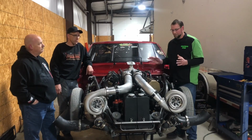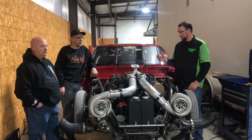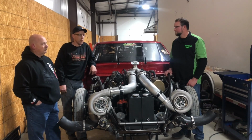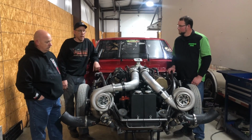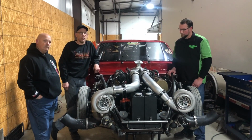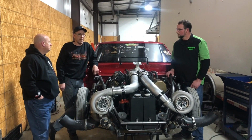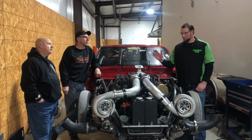That's amazing that you have this much power and you're able to get it to the ground. How do you get it to the ground? Is a lot of it the transmission and the converter? Most of it is, there's a lot of technical stuff in the converter. At this point, it's not about how much power you can make, it's power management. The M-Tron ECU that we have has lots of cool features that we can use to control things, and the Hyperactive boost controller does its job on the boost control side of things. It's easy really, but at the same time it's hard because you have to find that sweet spot where everything wants to work right. Right. So how much boost does this make?